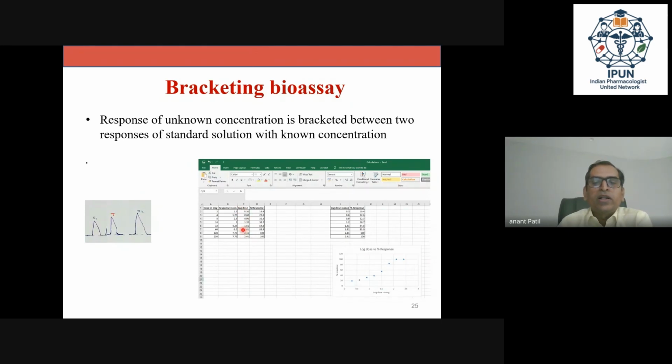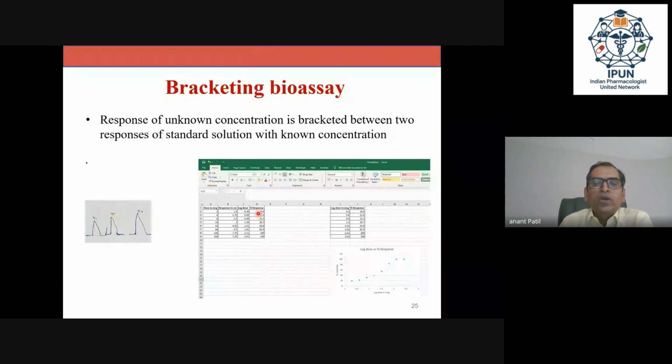When I want to plot a DRC here like this, it would be difficult for me to take the scales here because the ranges would be too high. But you can see here, with the log doses, I can accommodate a large number of doses. That's the first advantage of converting dose into log dose: these numbers become small and the scaling becomes easy on the semi-log paper or log paper.